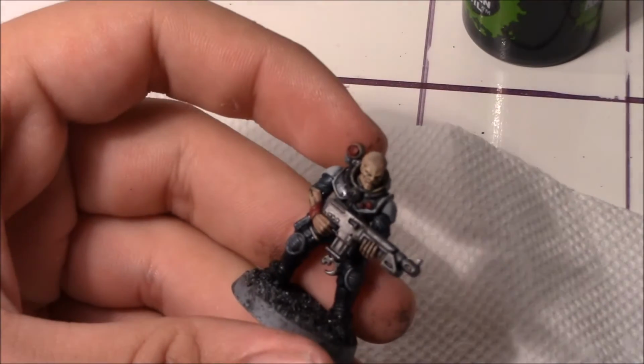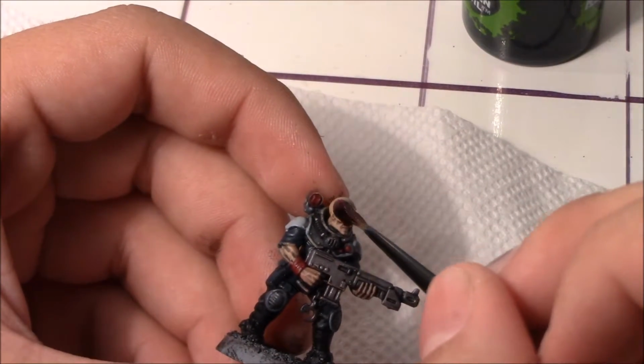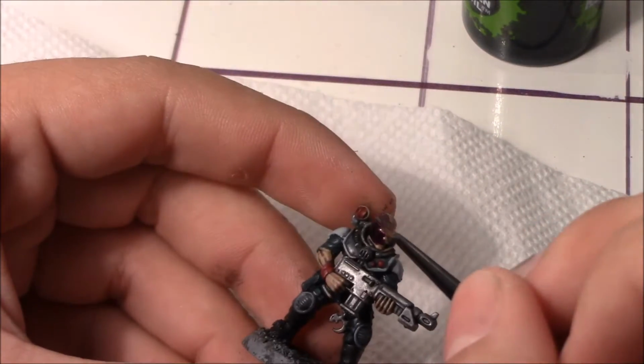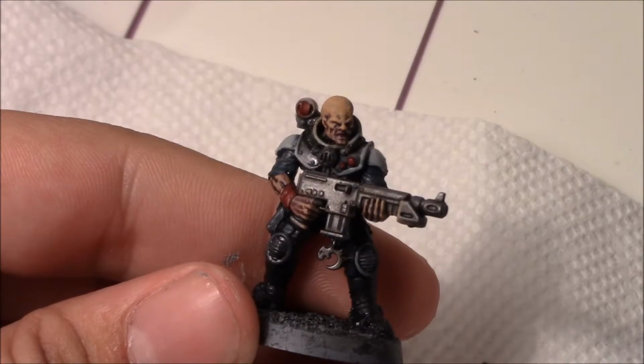So I didn't quite like how the Kislev Flesh looked on this model with just the Nuln Oil. So I think I'm going to go back and redo this layer where I'm going to throw some Druchii Violet, and by some I mean quite a lot. Now for one of the last steps of the model, and this is completely optional.